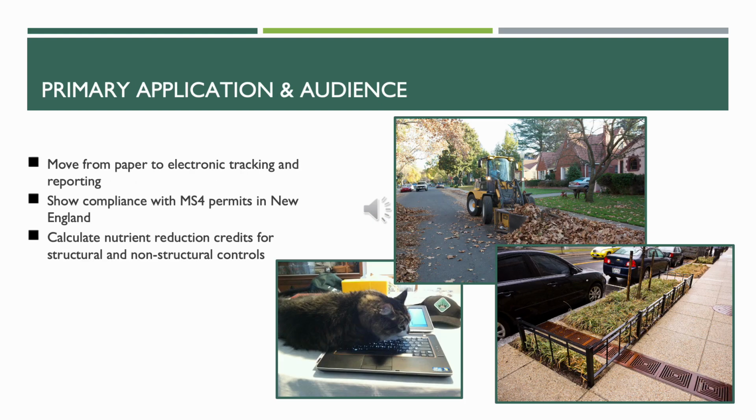The primary audience for the BATT was municipal permit holders in Massachusetts and New Hampshire that needed to report actions to EPA. The BATT took the crediting scheme in the 2 permits and made it accessible to permit holders in an electronic fashion. It provides a simple way to output a report to EPA. Included in the tool are calculations for pollution reductions of common green infrastructure practices, as well as credits for non-structural actions like street sweeping and catch basin cleaning.